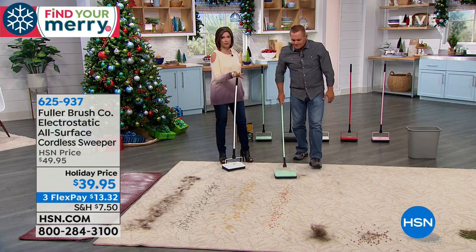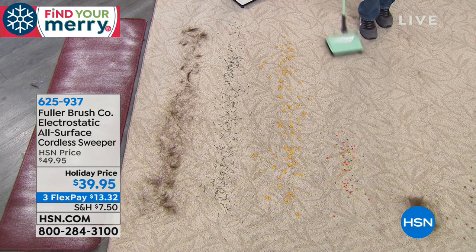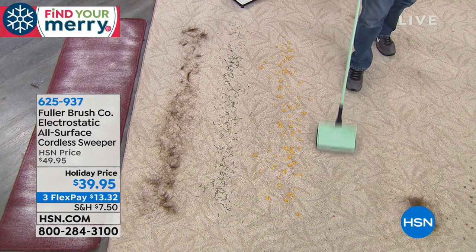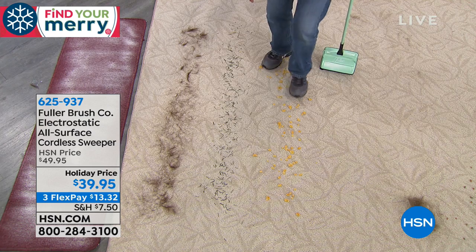The truth is, for some of us who have just small places that are all carpeted, you may not even need a regular upright that you plug in. A lot of us don't create that much dirt because we don't have kids or whatever. This may be all you need at $39.95. This is a great backup.